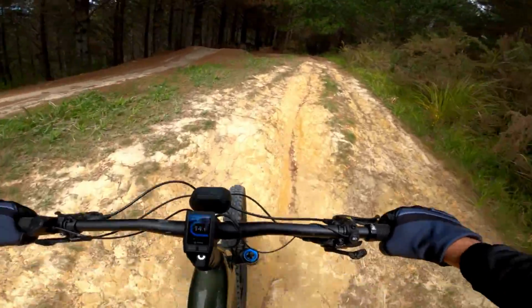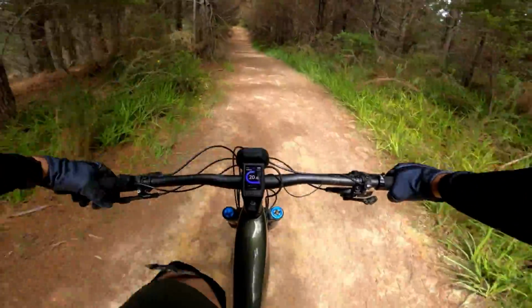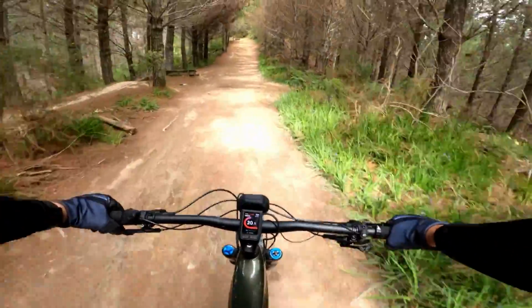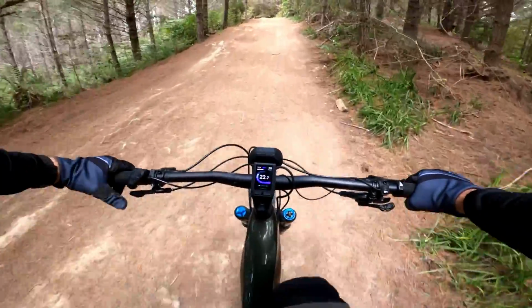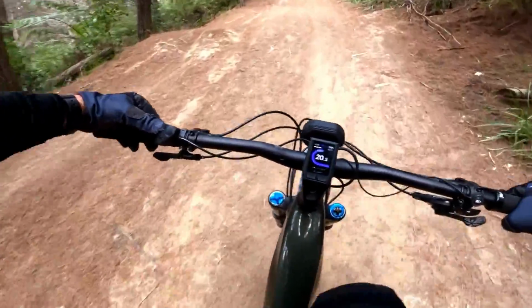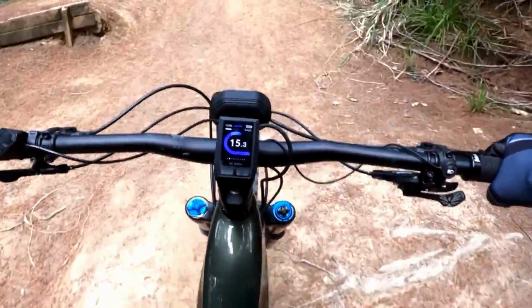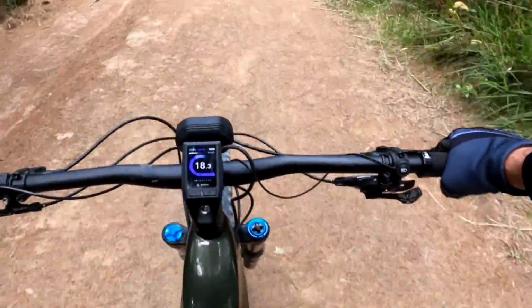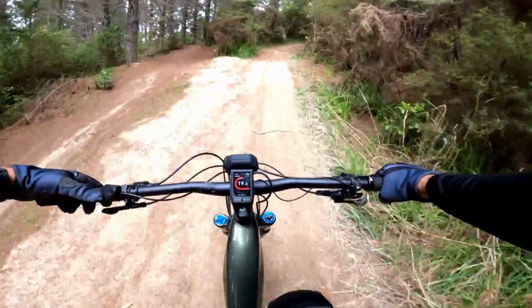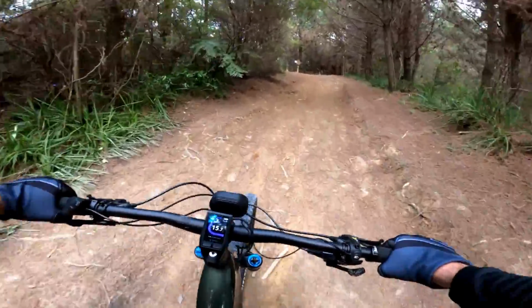So I pretty much did all of this ride in the EMTB setting on the Bosch motor, and that's how I like to ride these bikes. It's kind of the automatic setting. Now recently I did a video comparing the Bosch and the Bros motor, and someone called me an idiot for riding the bike in the EMTB setting. However, I'm just flicking back and forward here between turbo and EMTB while climbing a steep hill with a lot of effort, and I can tell you for one thing, you get no more assistance in turbo mode. So maybe I'm not a complete idiot.